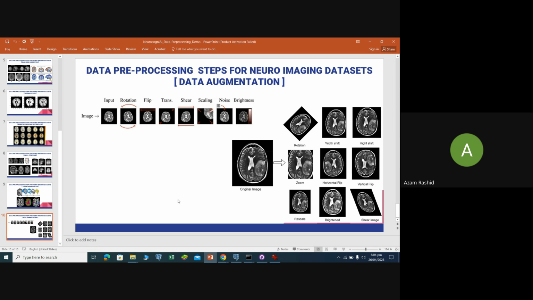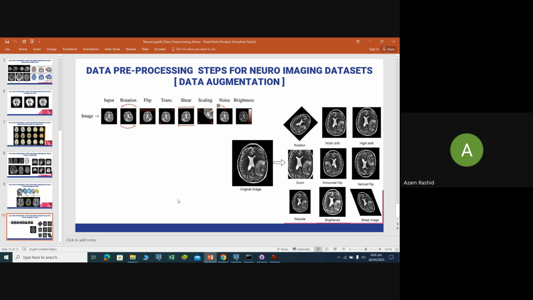Then we rotate images, flip along the x-axis and y-axis, translate and shear images, and scale them. Scaling means we make all the images one size. Normally we deal with sizes like 250 by 50, 170 by 220, and 270 in 3D. Noise, blurriness, and brightness are also covered here.